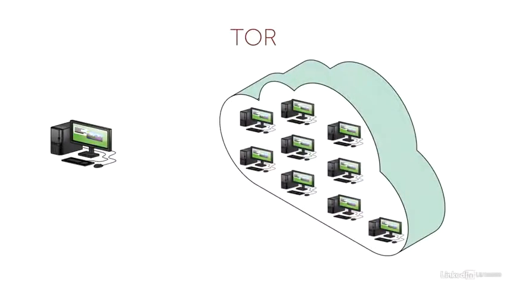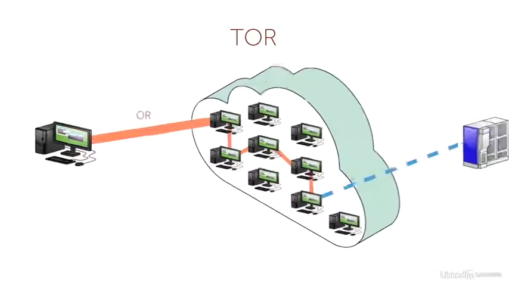So what we do is there are certain types of modern forward VPNs that do cool stuff, like, for example, the Tor network. With Tor, you're going to have lots and lots of computers. Now, I only have a few computers here, but there could be hundreds or thousands of these computers which all work together to hide you really well. So when you make a connection, you arbitrarily pick one of these Tor nodes, as they're called, and then the nodes will make a random group of connections to a bunch of other computers. These are all VPN connections, and then randomly pick one guy to act as the outward bound proxy server.